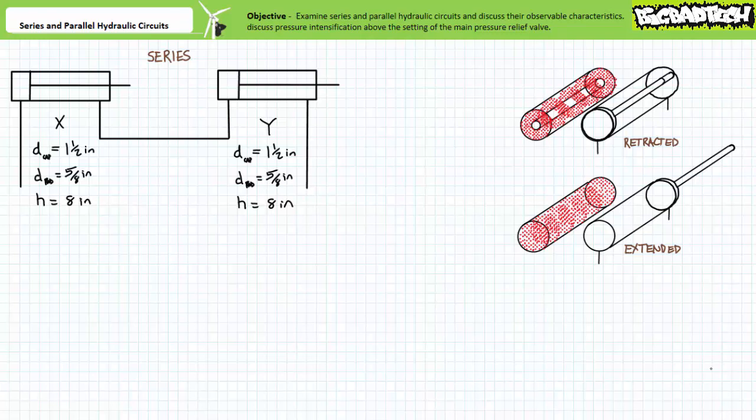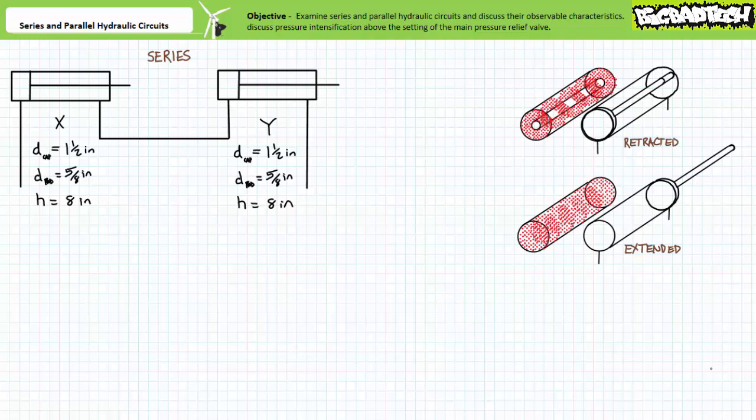These observed differences stem from the fundamental volumetric difference between the cap end and rod end of a cylinder. You should understand by now that the cap end at full extension has more volume than the tube-like rod end at full retraction because the rod occupies the center. If you do not understand this difference by now, I need you to perform an abrupt 180 and revisit both the hydraulics math and hydraulic cylinder lecture ASAP.